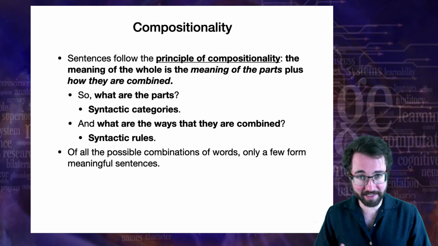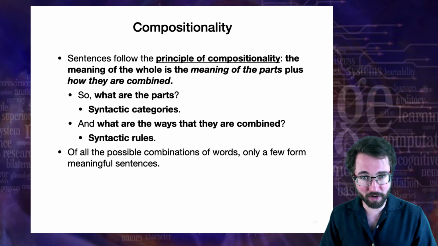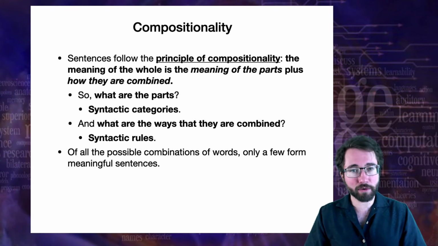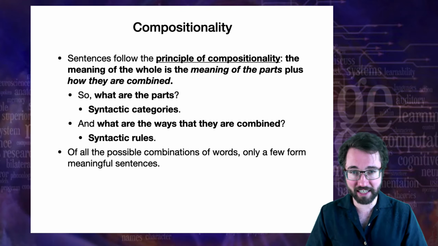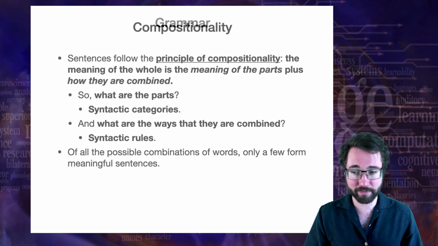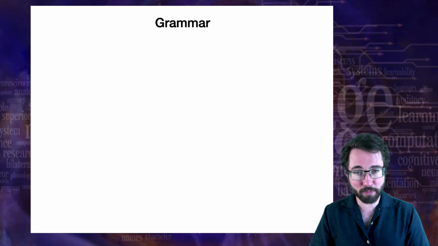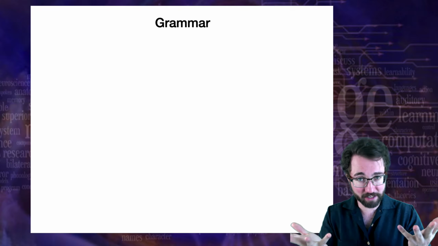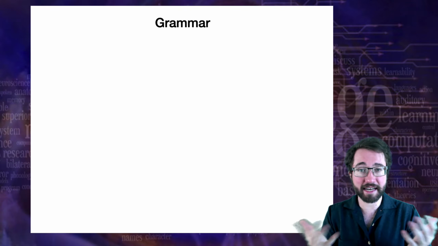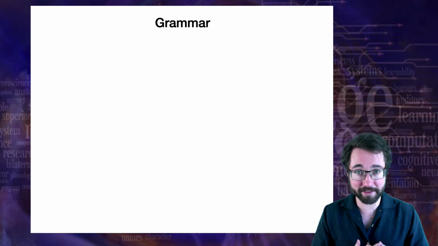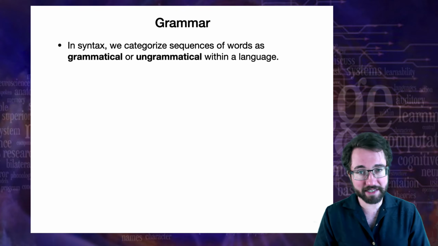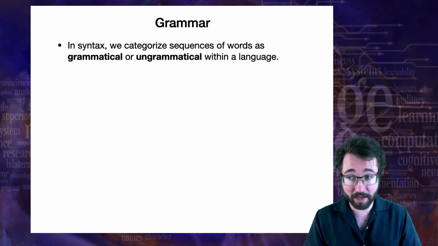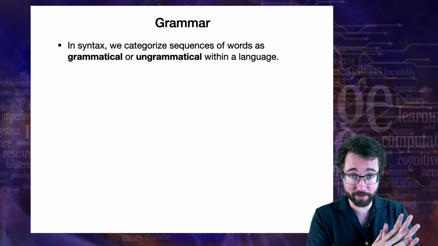So the first thing to note about syntax is that of all the ways you could string words together, only a few of those actually form meaningful sentences in any given language. At this point, we need to pause and think about this notion of grammar, which I've talked about before. But when we get to syntax, it becomes especially important to interrogate this notion a bit further. So in syntax, we're going to be categorizing certain sequences of words as either grammatical or ungrammatical within a language.